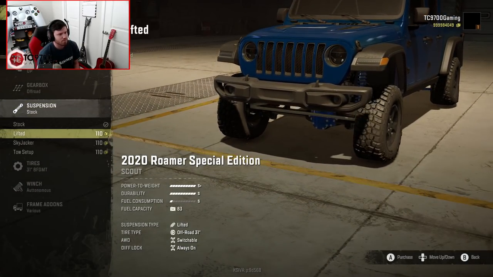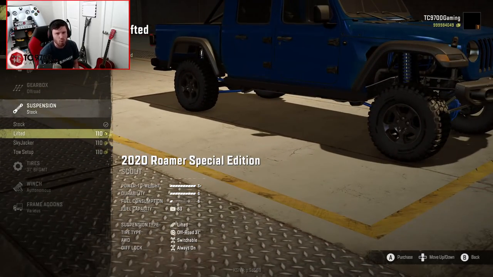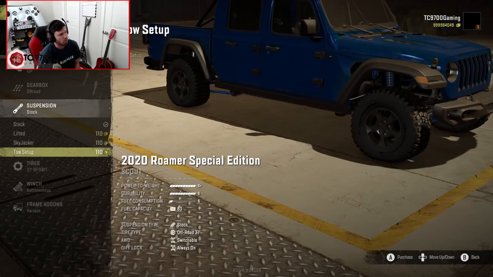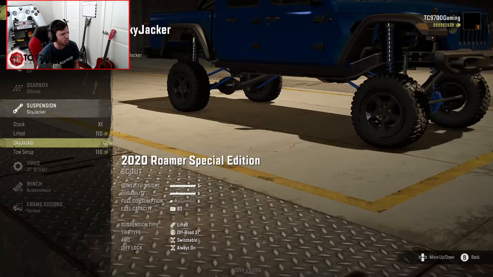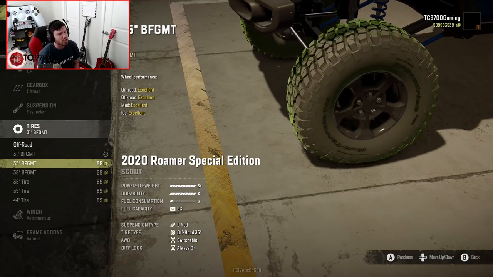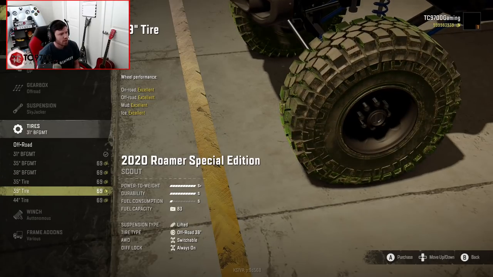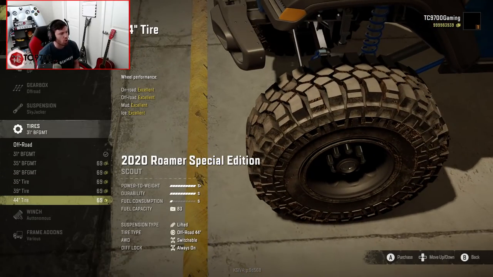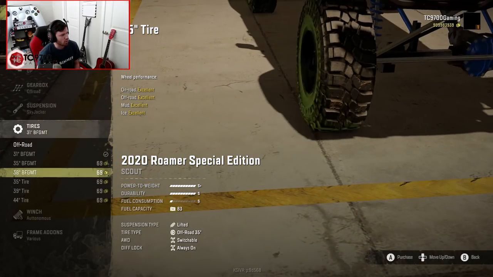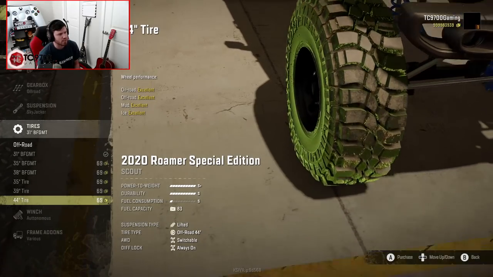Suspension-wise, you've got stock, lifted, which is kind of like a small lift. I bet you that's almost to replicate sort of the Mopar 2 to 2.5 inch lift. Skyjacker, which is, you know, big lift, and then tow setup. We're going to go with the Skyjacker setup. And we've got a 31 BFG MT, 35 BFG MT, 38, 35, 39, and 44 in a different compound, of course. So the biggest you can go on the BFG is a 38. The biggest you can go on the other tire is a 44.